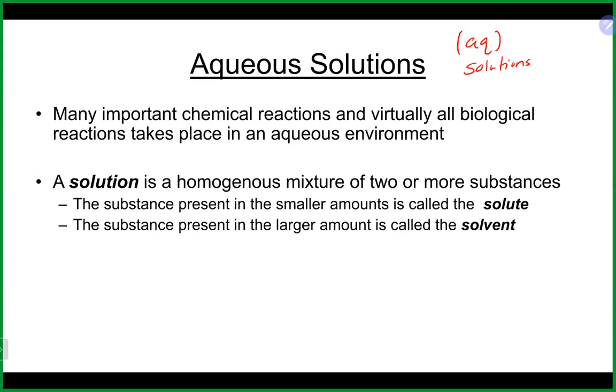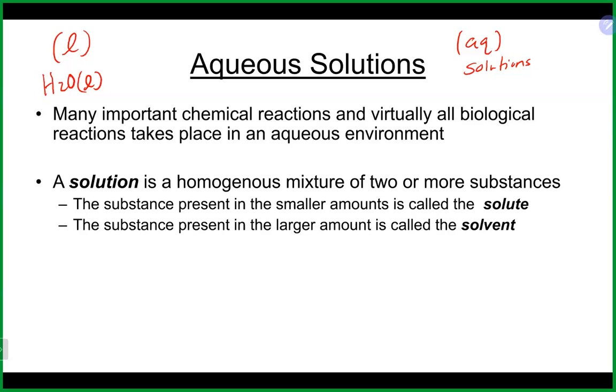And there is a difference between aqueous and something that has the L symbol next to it, which is a liquid. A liquid is something that's a pure substance. So for example, if you had water by itself, that is why it gets the liquid designation there. It is a pure substance.